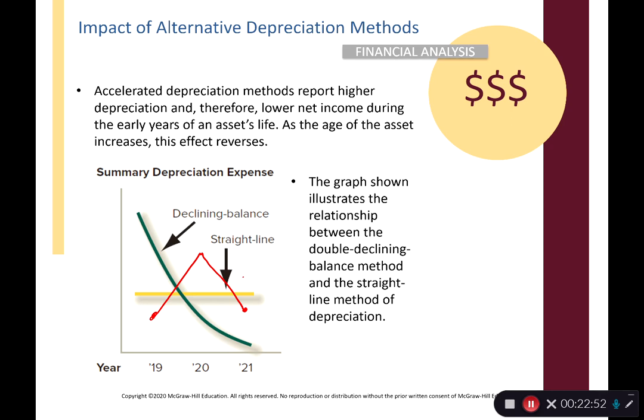Bottom line is, as you can see in the graph, straight line kind of hits up in the middle. So most companies are going to use straight line because it's kind of where you're going to end up anyways, in the middle of it all, and it's the easiest to do. But you still need to understand the impact that each method would have. Double declining is always going to give you a higher depreciation in the beginning of the asset's life and lower at the end. Units of production really depends on what the usage is, and straight line is going to give you the same amount every period.